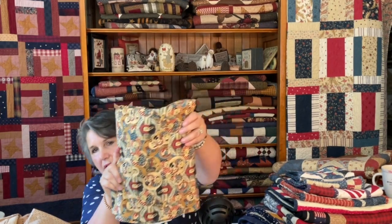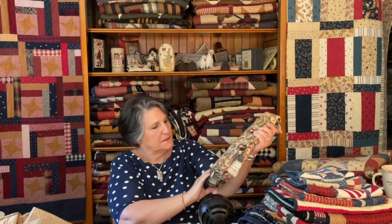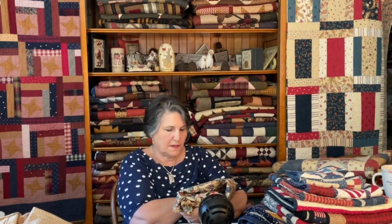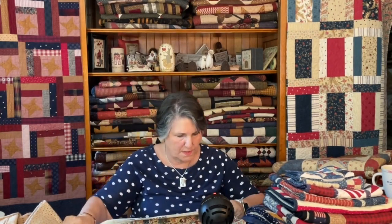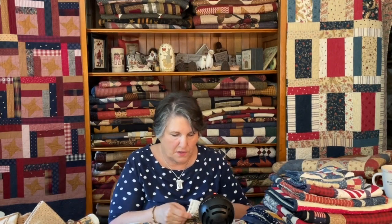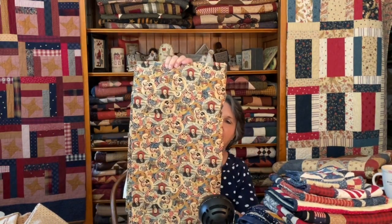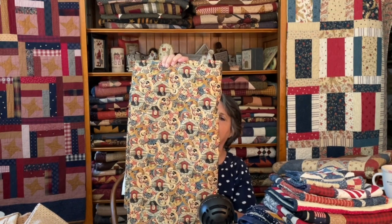This is like historic fabric that has all these pictures of different people. Jamestown. This fabric was originally Moda, and it was actually called We the People, and it was by Sandy Gervais, which is Brenda Gervais' sister. So you have flags, it's just fun fabric.